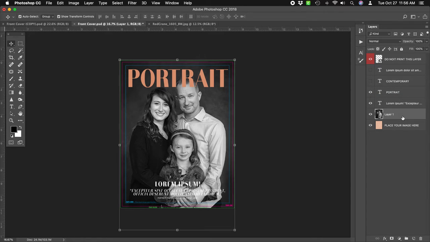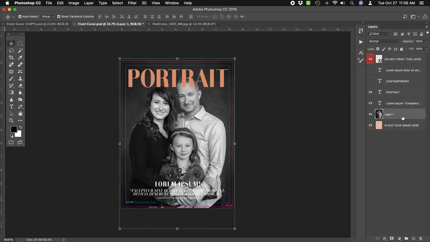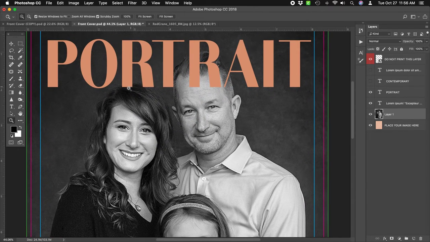I'm going to click that layer. I'm going to bring it up just a little bit more. Okay, so now you can see that when I zoom in, you can see a little bit of the bottom part of the R here covering her head, and most of the R and the A and the T right here are covering up a part of his head. I want to move that over just a little bit to the right.